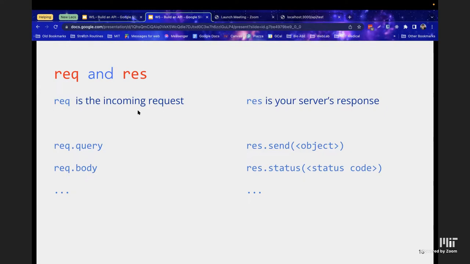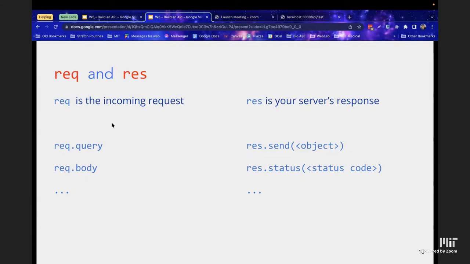Like we did an API call in Catbook in the front end earlier in the workshop. Or it may be just a random dude on the internet, like Kwong, getting stuff from OpenAI. So there are two main things that you have: req.query is usually used for GET requests, and req.body is usually used for POST requests.